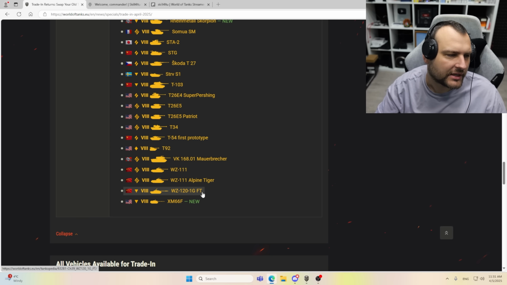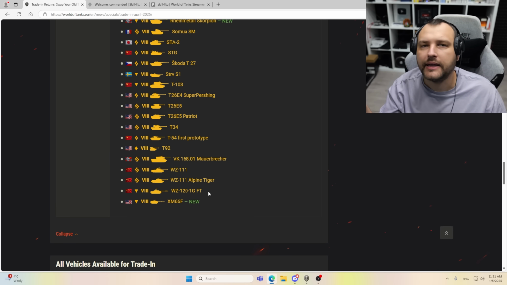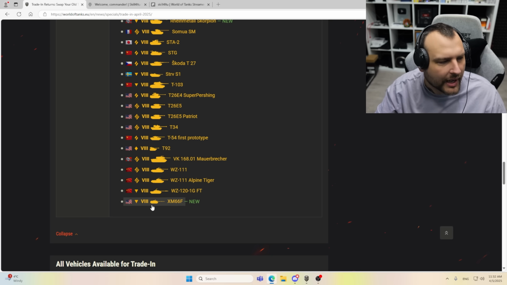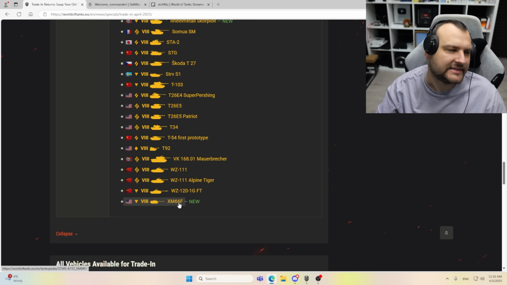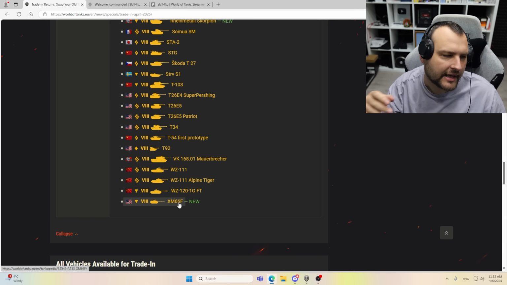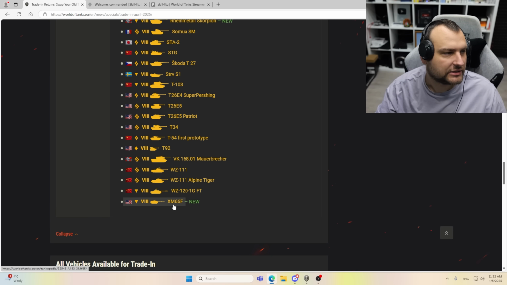Now, the 120 GFT. It is actually quite an okay tank from what I remember, but I haven't played with this tank in years, literally. So I would be careful with this one. And new addition XM66F. No, it is not the big XM which is hitting very, very heavily. It is the 400 alpha damage one, and it did not impress me as a tank, you know? It just simply didn't. I'm sorry, fellas. It's just not that great.